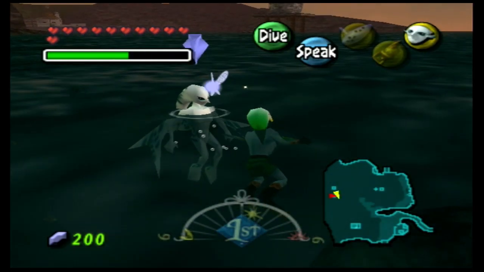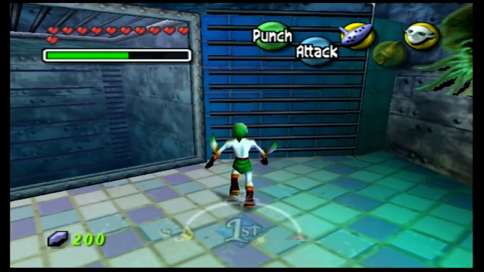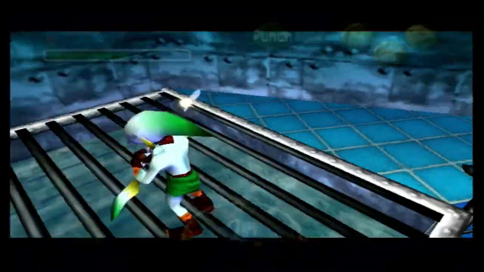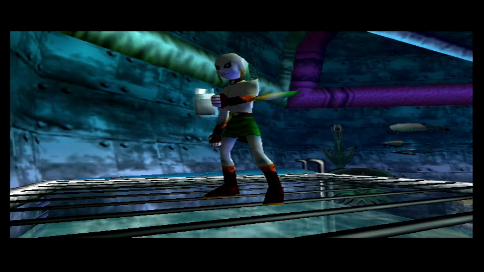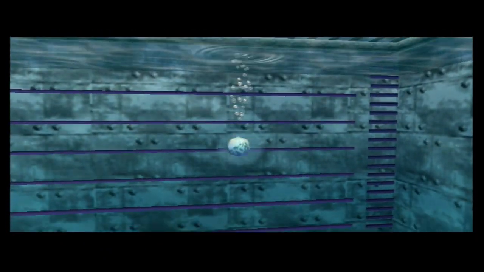Okay, back to where we were. Alright, guys, we're back here at the Marine Research Lab. Let's just get back up on that tank and release the rest of the Zoras. Nice. Whoops. Oh yeah, sometimes you have to stand in a specific spot to release the eggs, not just simply be on top of the tank. Oh, okay. Kind of dumb a little bit, but it's not really a big deal.